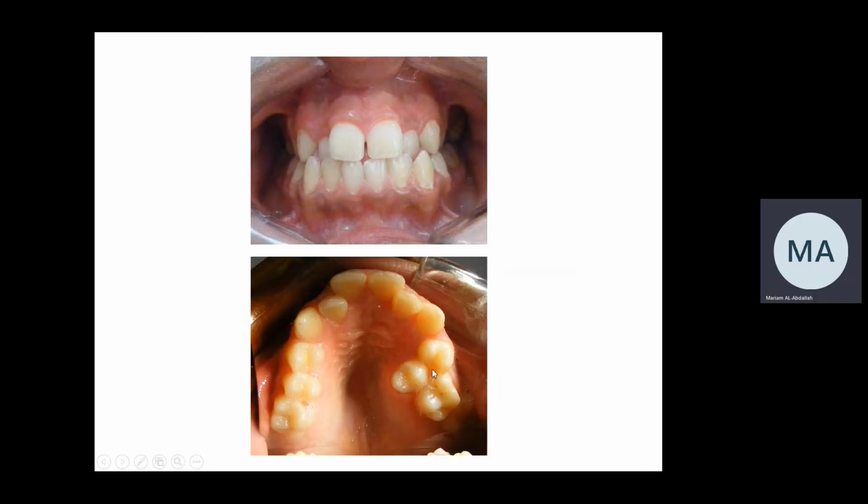So what about the buccal segment and lack of space? Well, I can use an appliance that would distalize the buccal segment on the left side, and this can be achieved by an expansion screw. What about a palatal finger spring? Well, I don't have a single tooth. I have two big molars, so it's like a block of teeth. Two big molars, multi-rooted. So I need heavy force. So a palatal finger spring will not be enough, will not give a successful result.